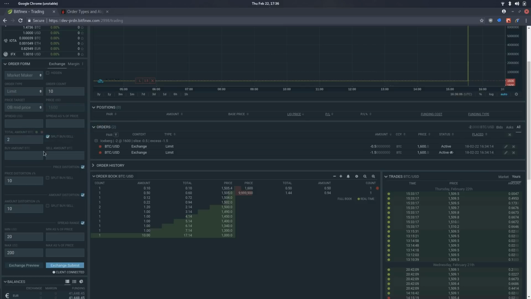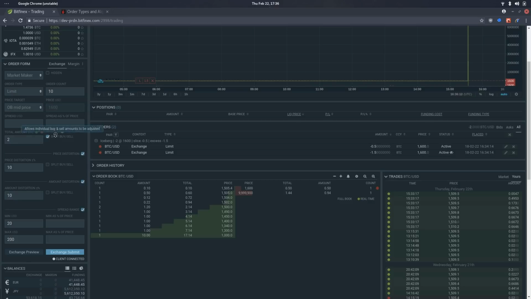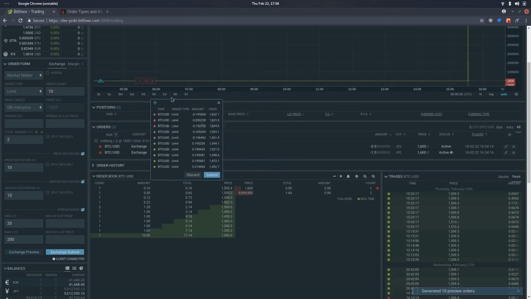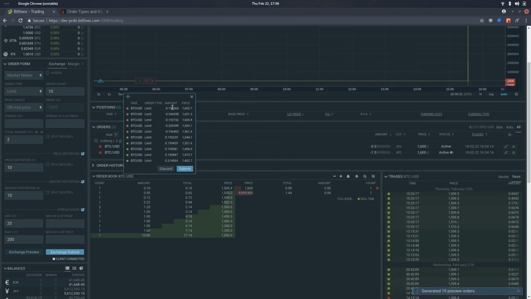So also, if you were to split, you can specify separate buy-sell amounts. For example, if you only want to sell, you could set the buy amount to zero, but I won't do that now. And then if we click on preview, the same thing happens as with the iceberg order, but this time we have a few more orders. So we can see, it looks good. So essentially these are the steps in price, and we can verify that the spread between the highest price and lowest price is 200, and the smallest spread here is 20, yes, as expected, between these two prices.